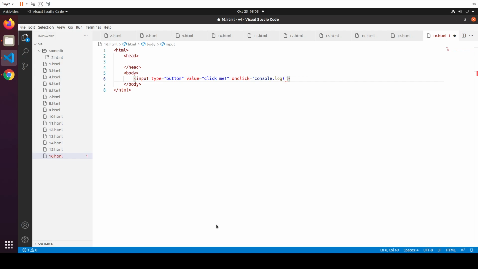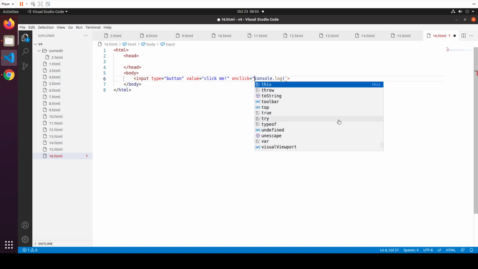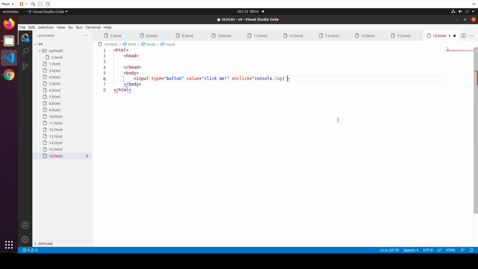So, like I was saying, I can actually execute the JavaScript code here. But I have to wonder what's actually happening. So I'm going to say hello.